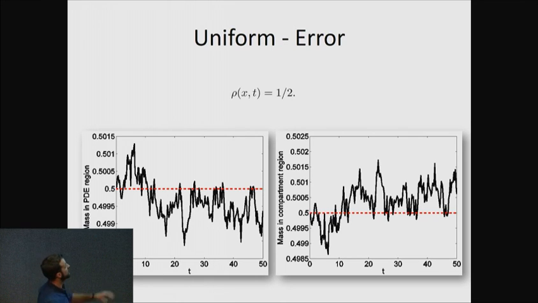And although it looks maybe like there's slightly more mass in the PDE region here at the end than in the compartment-based region, or vice versa in fact, if you run these for long enough, you see that this black curve just oscillates around the red curve. There's no systematic bias in the mass and where it is. So it's good news. It looks like we can replicate a uniform gradient quite nicely. Why you would want to do that, I don't know, because it's completely ridiculous, but it's a useful test case.